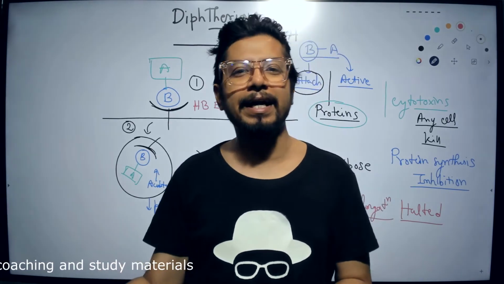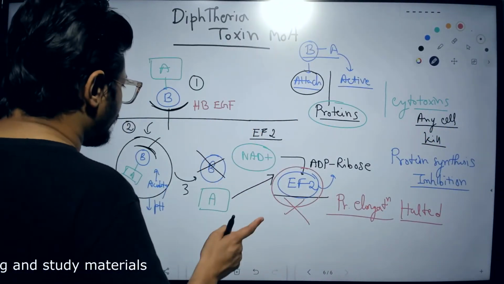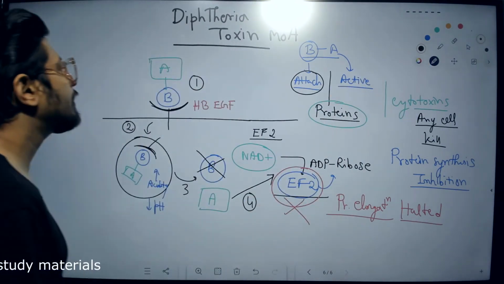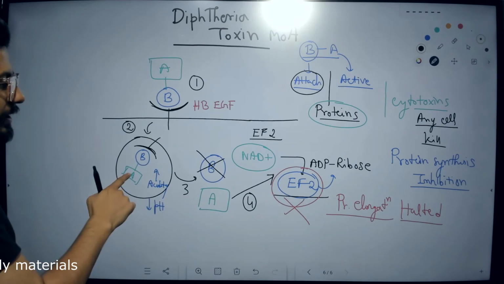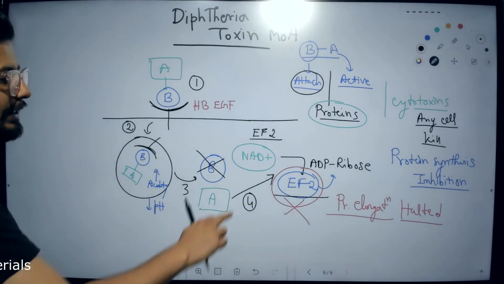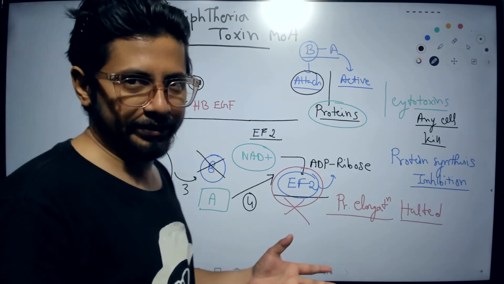I believe you have a clear idea about how diphtheria toxin works with its stages and sequences. The final stage was the activation stage here, stage number 4. From binding, internalization, dissociation of A subunit from B, then activation. And that way the process of diphtheria toxin completes.